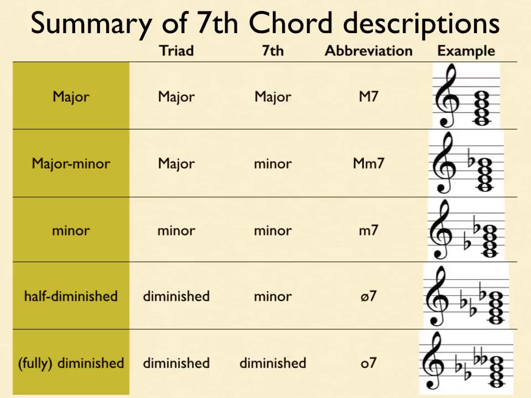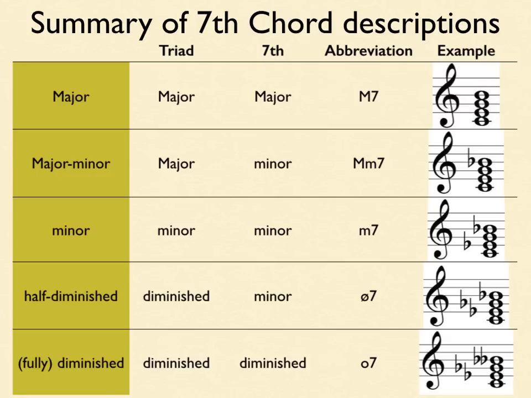And then we come across a couple of weird things that happen when you use seventh chords. You have half diminished and fully diminished chords, and this is an area that students find quite difficult to understand when they first come across it. It's an area of great confusion. It's probably best to take them individually.